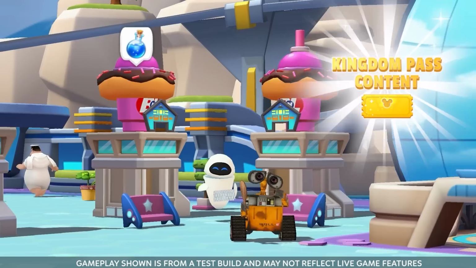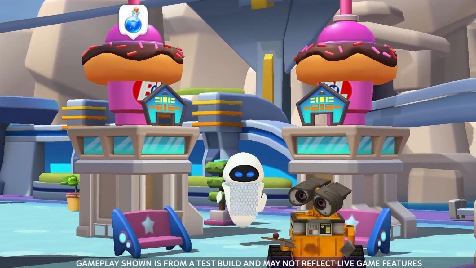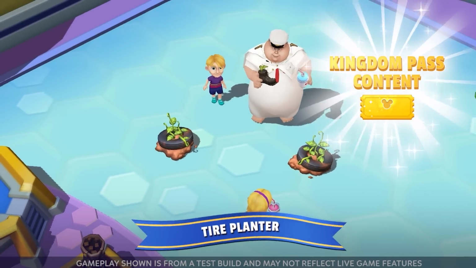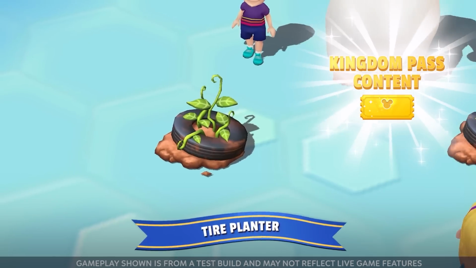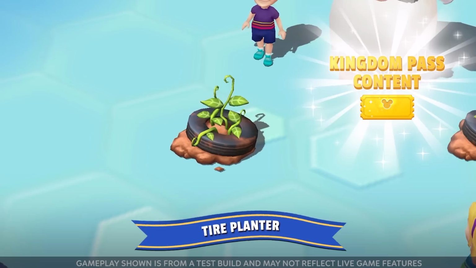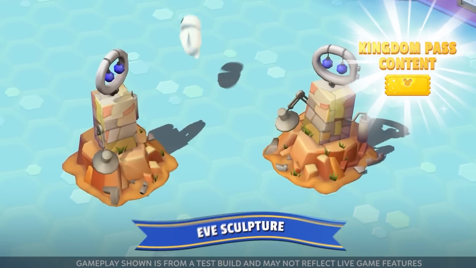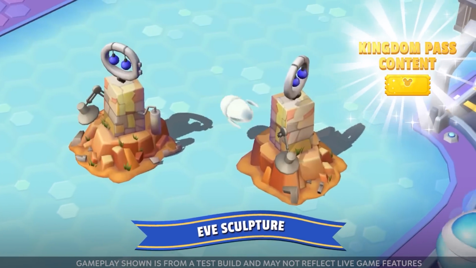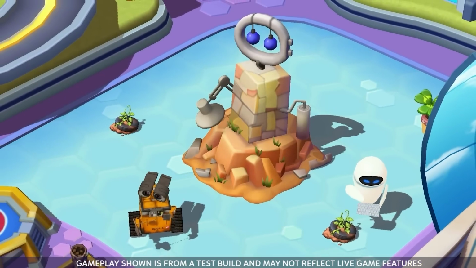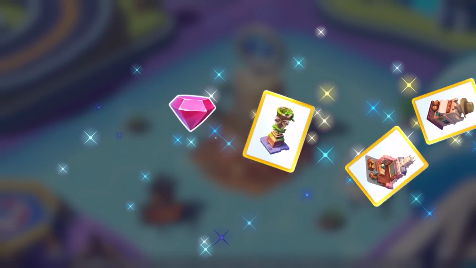But anyway, if you're looking for a new decoration for your park to really get into that Wall-E spirit with, you really cannot go wrong with the super Wall-E-esque tire planter decoration featuring the iconic plant sample. And not only do we have this iconic tire planter decoration for you, but we also have this adorable Eve sculpture decoration available to put on display for all your park visitors. That may be all the Wall-E goodies we have for you in the Season Pass, but we've got many more wondrous blunders for you to unlock throughout Season 5.